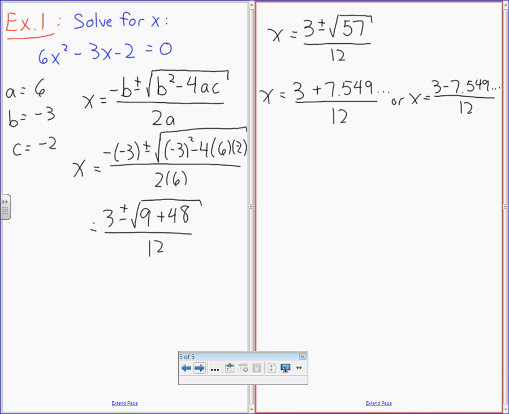Yes? On a test, would you want us to round it, or would you want us to do the whole thing? Leave the whole thing. Dot, dot, dot just means I'm too lazy to write out more numbers, okay? That's all that means. So you want to be as exact as humanly possible. In fact, in about a month, you're going to just leave it as this. We'll show you how to deal with square roots, so we won't have decimals at all.